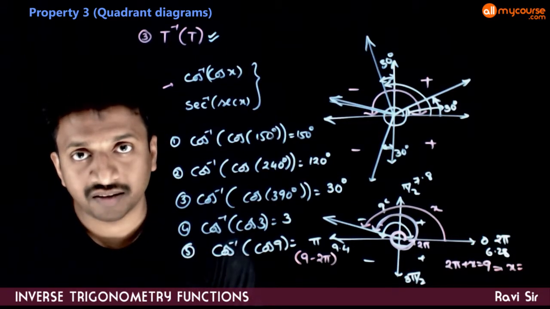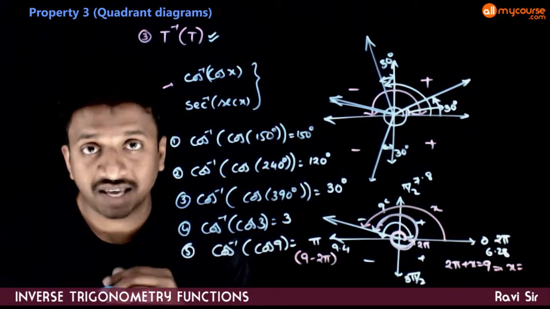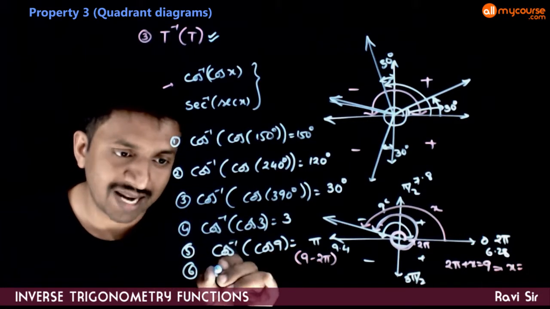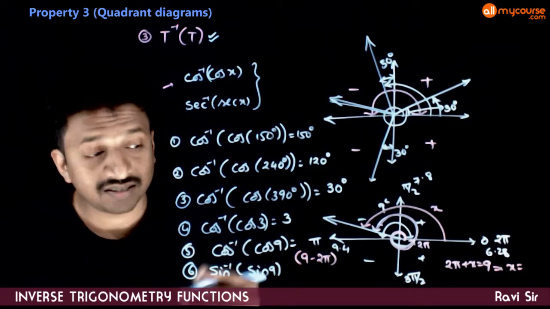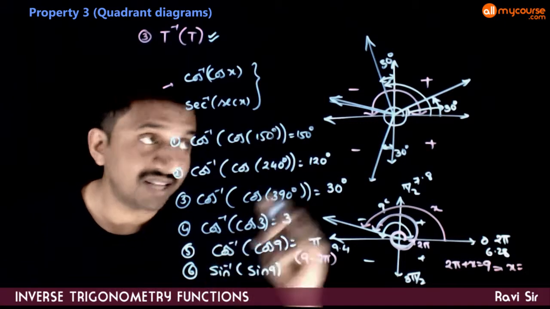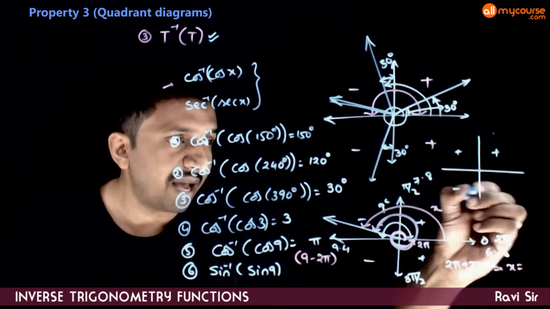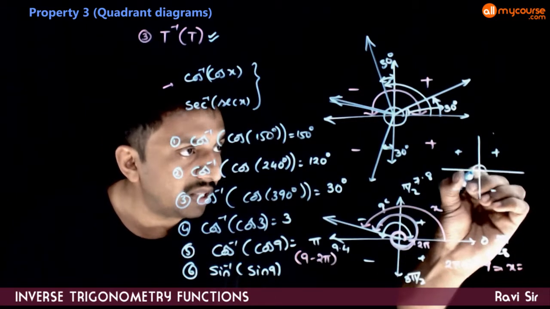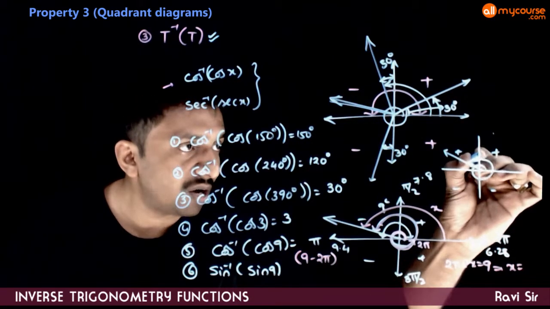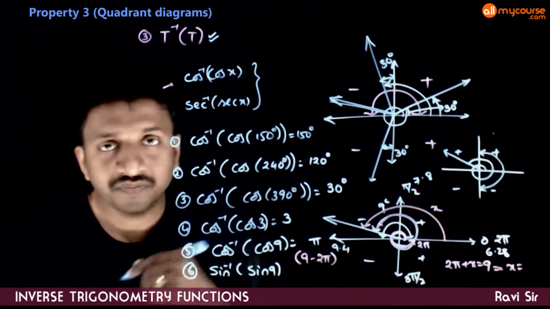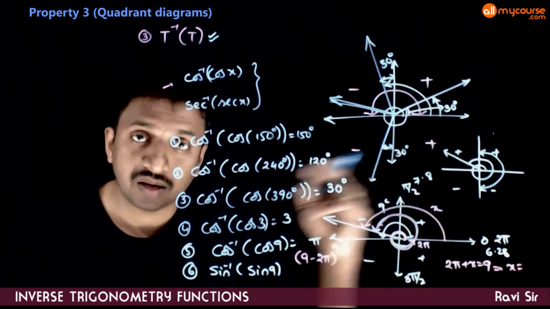So this will be the answer to cos inverse of cos 9. Let us compare this question with sin inverse of sin 9. Let us go slightly previous. So what is the value of sin inverse of sin 9? Let us draw the quadrant diagram for sin inverse. So plus, plus, minus, minus. The ray corresponding to 9 looks somewhere here. What is the range of sin inverse? This is the range. So this ray now lies outside the range, so I need to reflect it about y-axis.